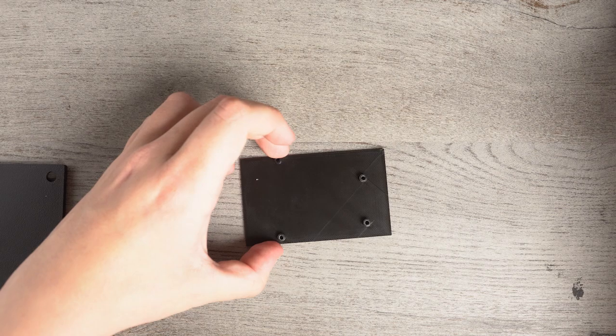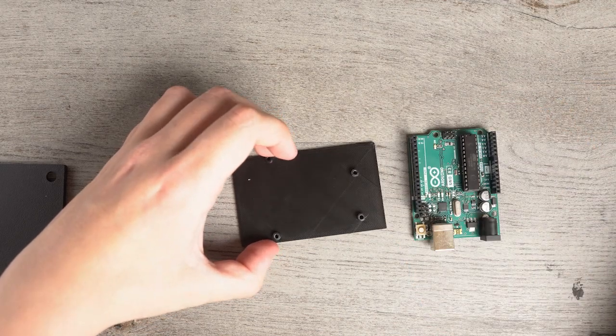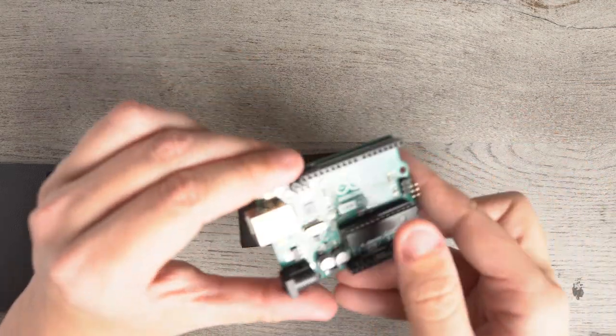So we're going to set the box aside. We're going to bring over this little plate right here, and we're going to take this Arduino right here, and we're going to screw them on.